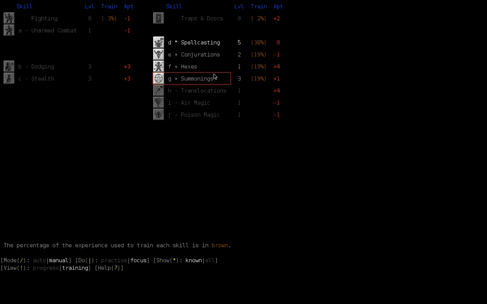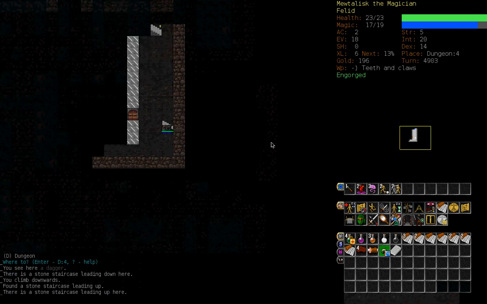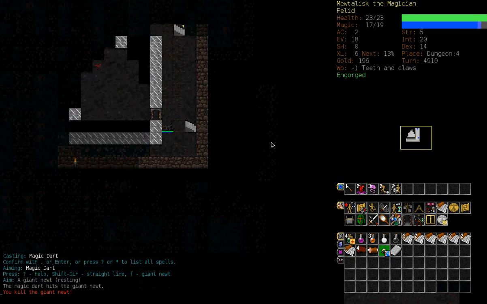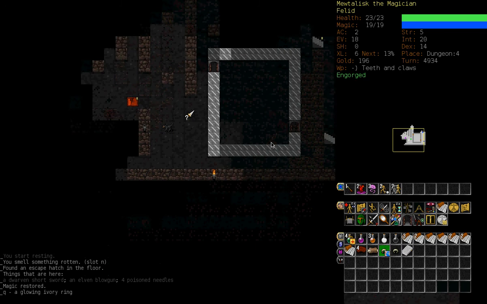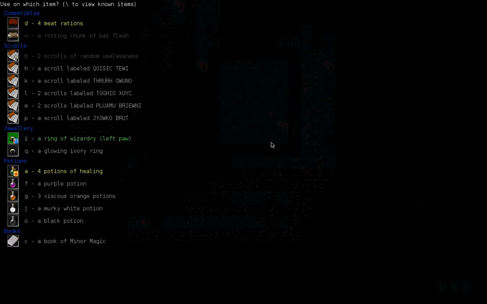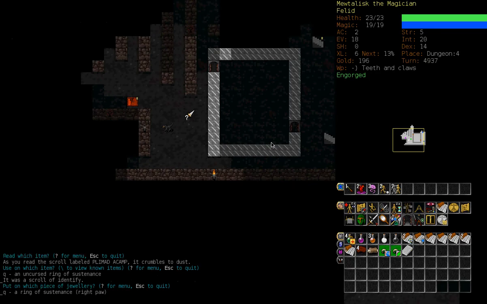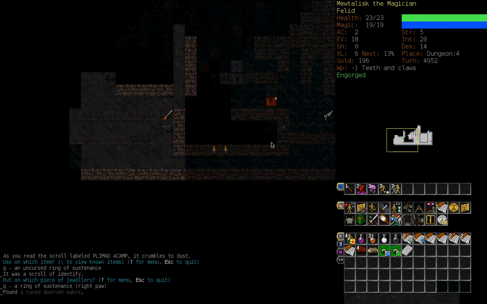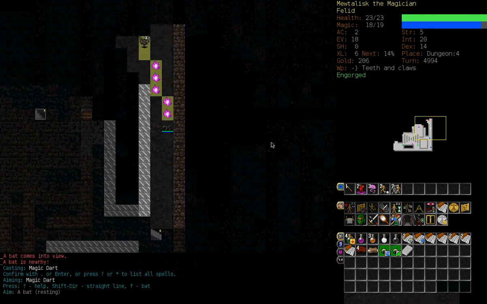Notice that I've also turned on the Hexes School because I do want my slow to be reliable. Otherwise, one enemy that's resistant to Mephitic can really be the end of my day. Ring of Sustenance. Not the most useful item, given that I'm a cat, but at least it's not negative.